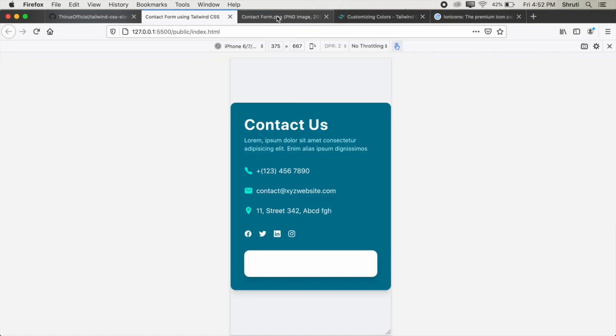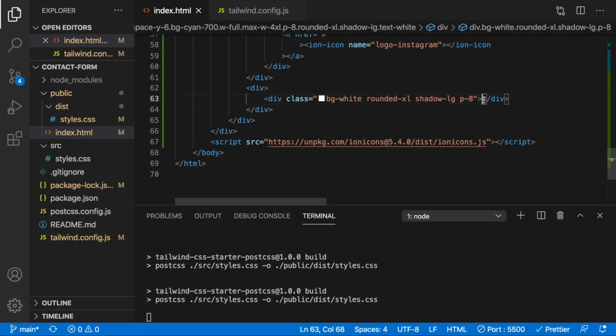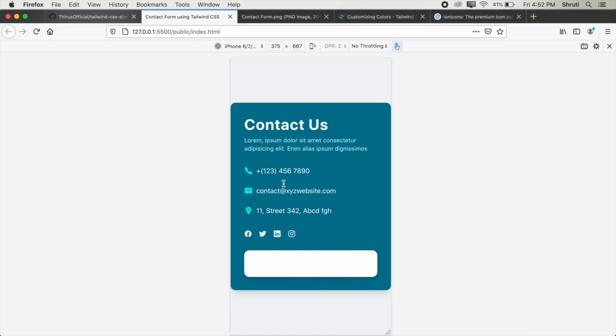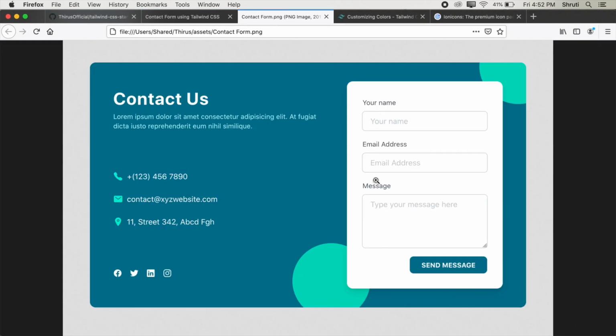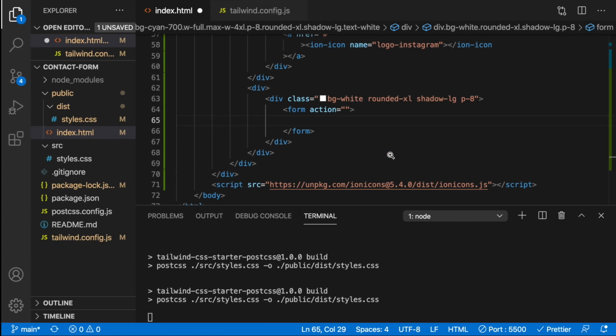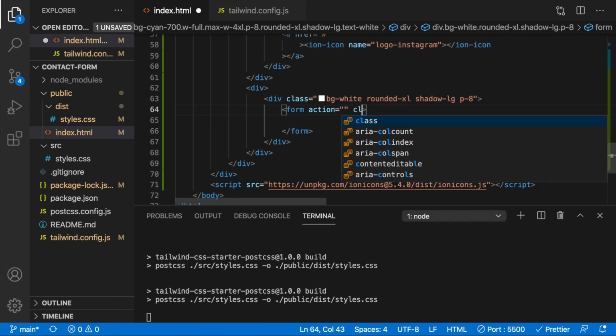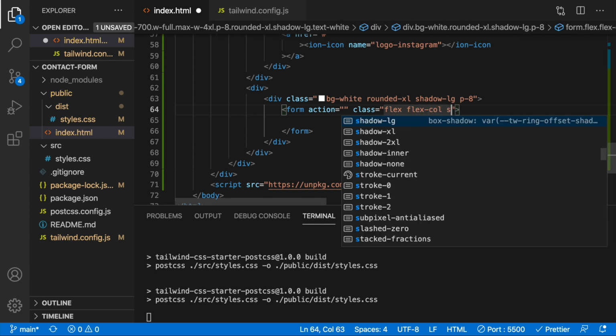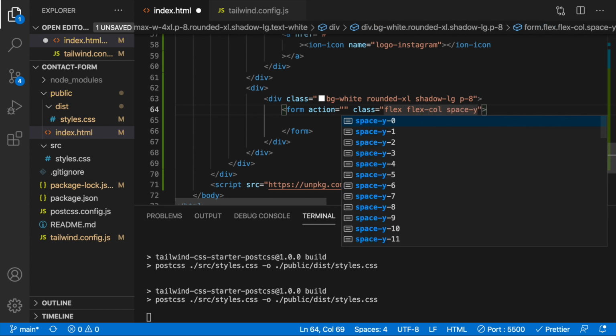Yes, so something like this is what we want. So let's add a form element within this, and within the form we have 3 inputs with their labels. So I'm going to make this a flex container again with flex col and space y, vertical spacing of about 4.